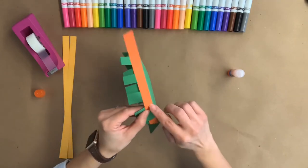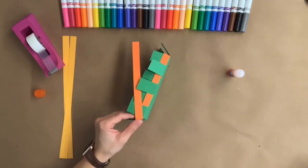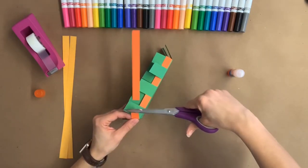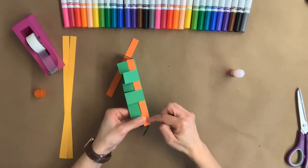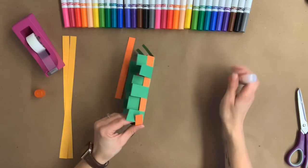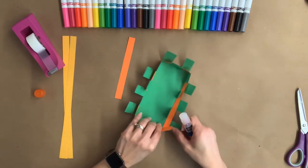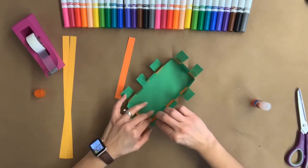Okay, so now we're at the end. So I'm gonna go ahead and fold this orange piece and I'm gonna snip it. And I don't wanna put it right here because then I have orange, orange. So I wanna go behind this screen. So I'm gonna go ahead and fold that one down. Put some glue right there, close it up.